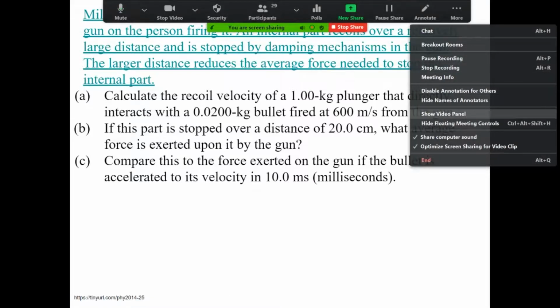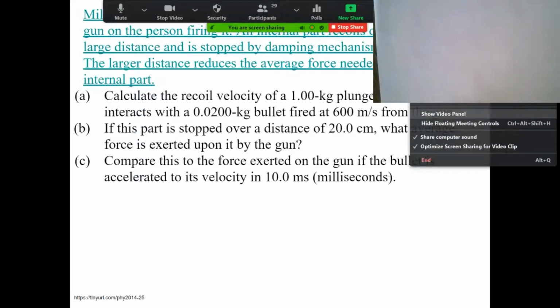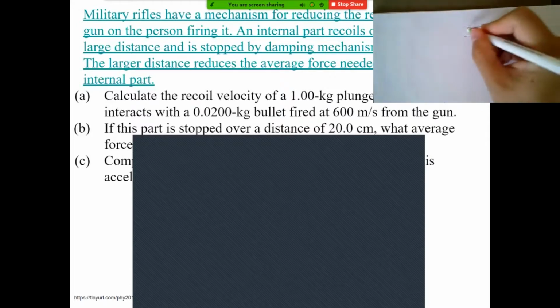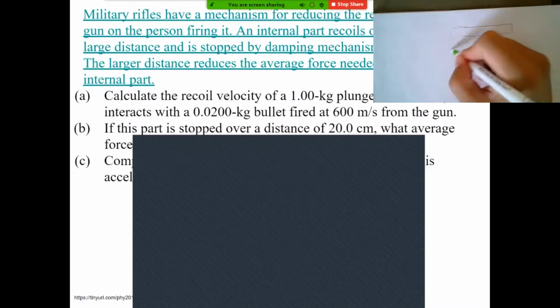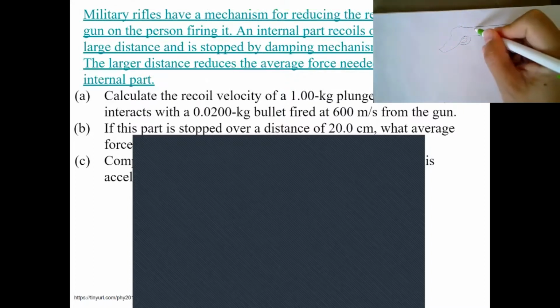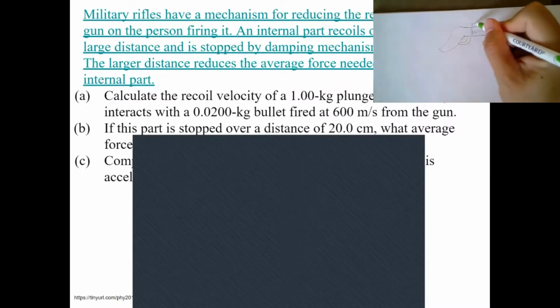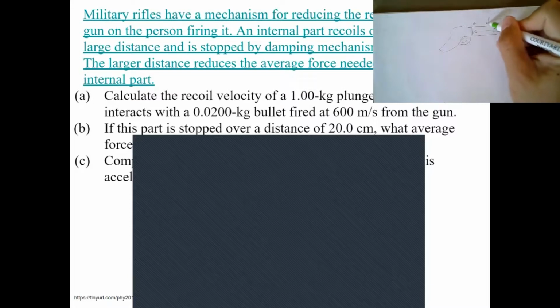let me draw a sketch over here. Inside the gun or rifle, they were kind of shaped like this. Inside over here, when the bullet is fired out, there's a part that can actually move through this amount of distance. So this is the bullet going out, and then this guy goes in that direction and slows down.